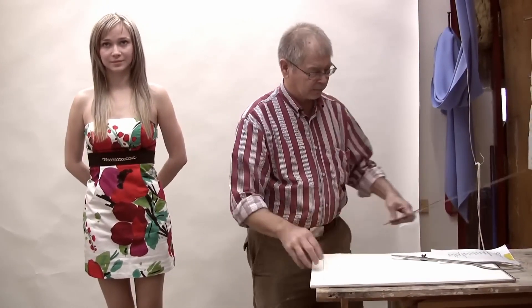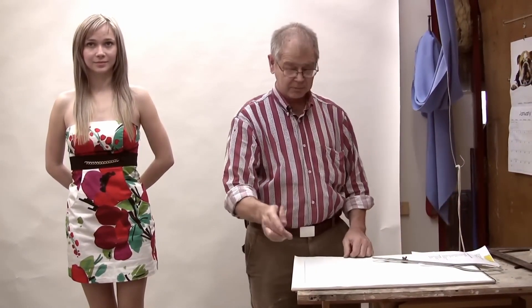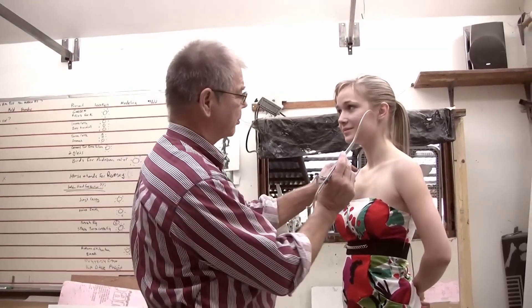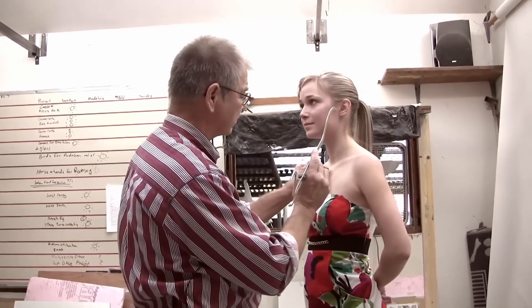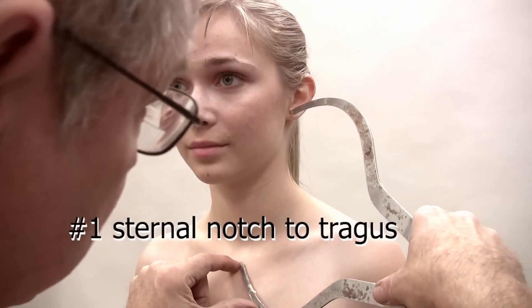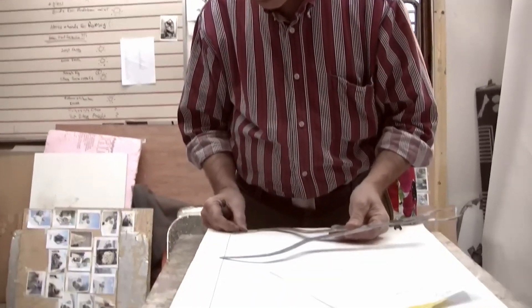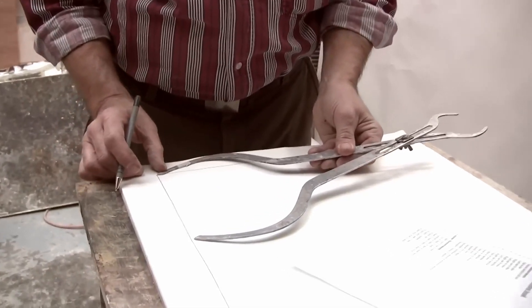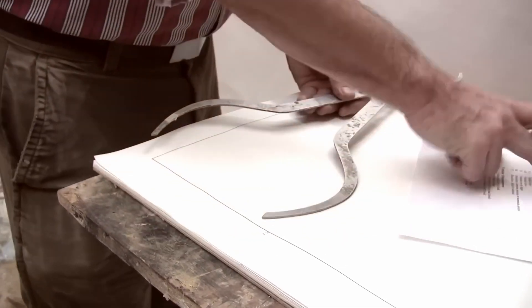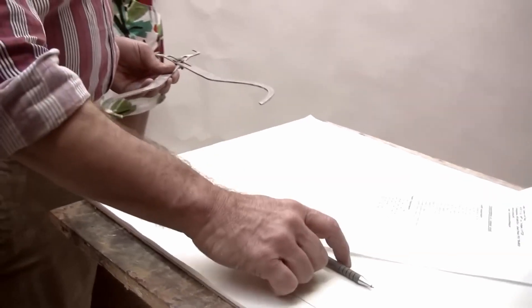On my paper, this gives me a line to plot my measurements on — a baseline that I can always measure from up to the measurement itself. When you use your calipers, you can scare the model with these things. So what you want to do is get close at a distance, put it up and see how far you have to go, take them away, expand or contract them, put them back until you find the right distance. That goes from the sternal notch right exactly to that point on her ear. I bring that over to the paper, put one end of the calipers at the bottom of my baseline, and write the number that corresponds to that measurement. I make a little hash mark and write number one — the distance from her sternal notch to her left ear.